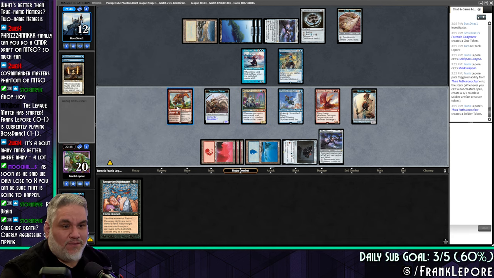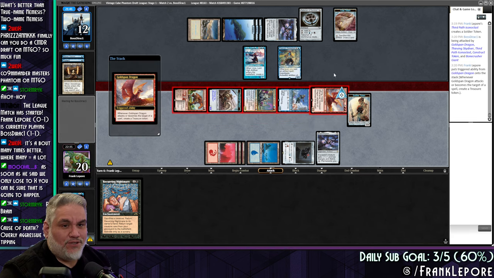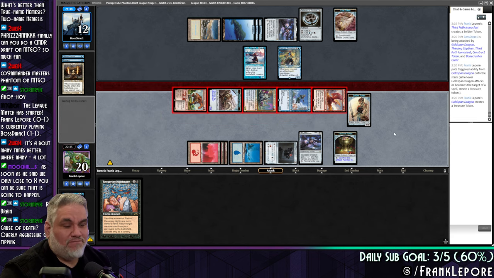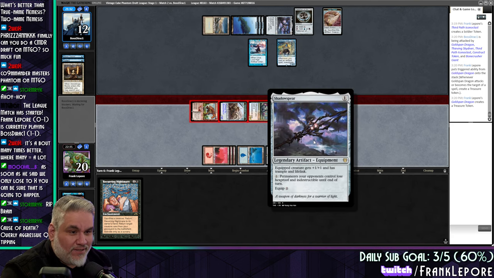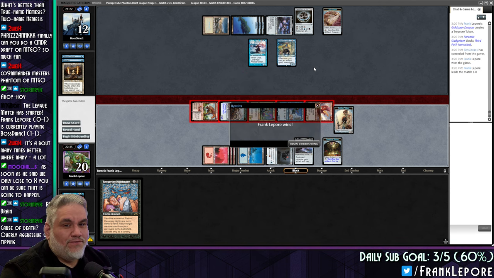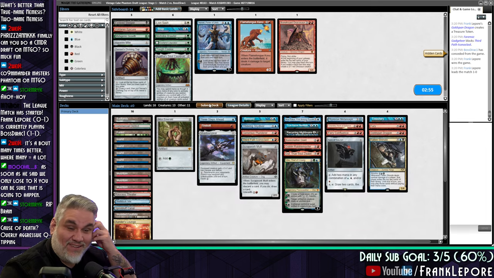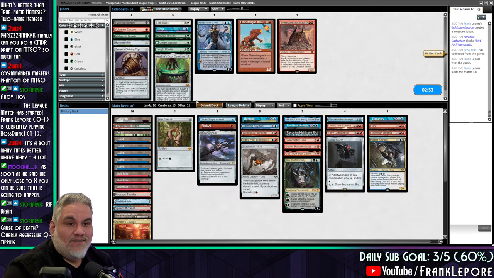So you got to block with something. I'm just going to attack with everything because I'm pretty sure... Oh, this is actually a 5-5 now. Great. Can I equip it instant speed? Do you guys know? I've never played this game. That's fine. Okay. That'll do. All right. That was a satisfying victory.